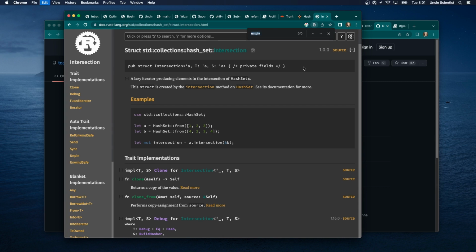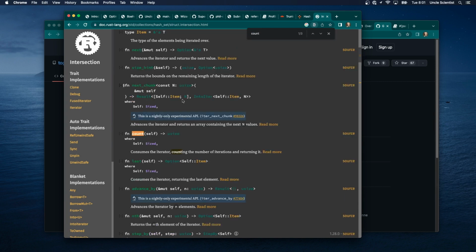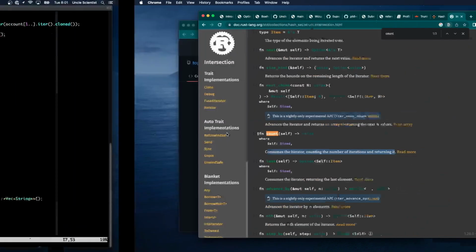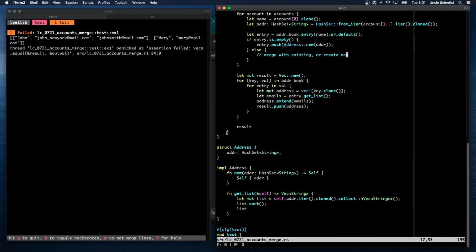No. We can do a count, right? But then it's just going to count how many are in there. Consumes the iterator, counting the number of iterations and returning it. We could say if the count is not 0. It seems kind of lazy, but all right, so else.